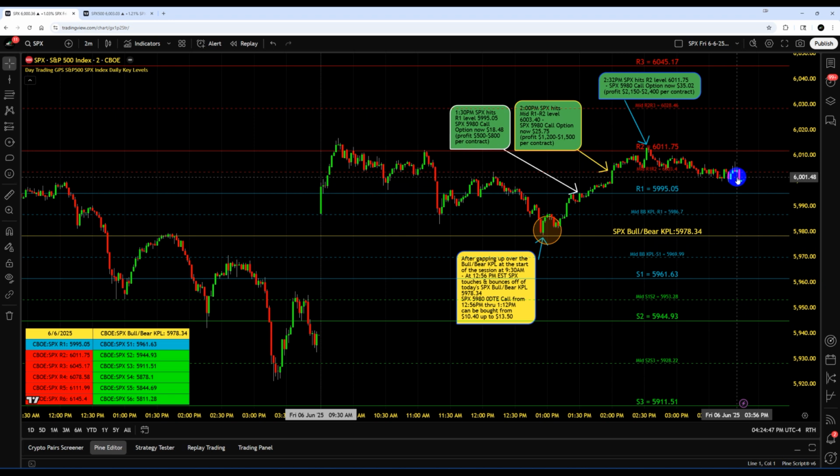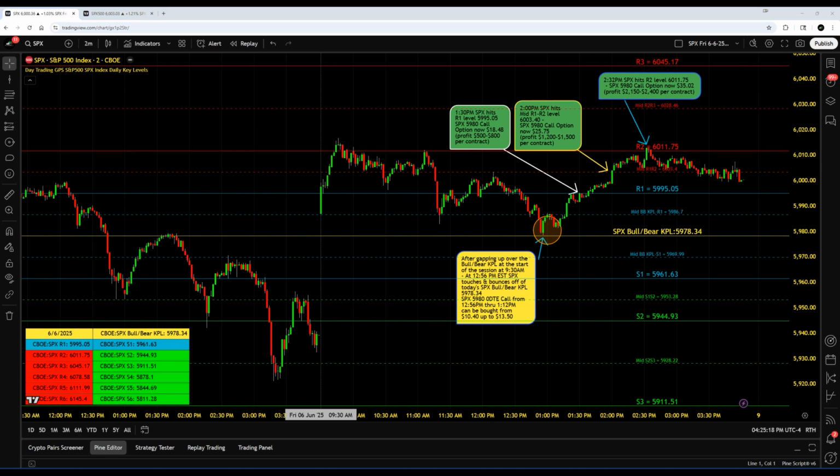At the end of the day here, this closed out at almost around 6,000. So if you had 5980s, those would have been worth about 20 at the end of the day, and you still would have had a nice profit on the runners at the end of the session. If you're not going to do the runners, like I said, you just get out 100% either here or here.